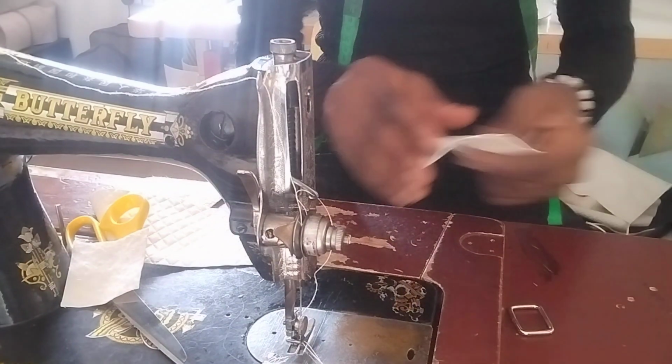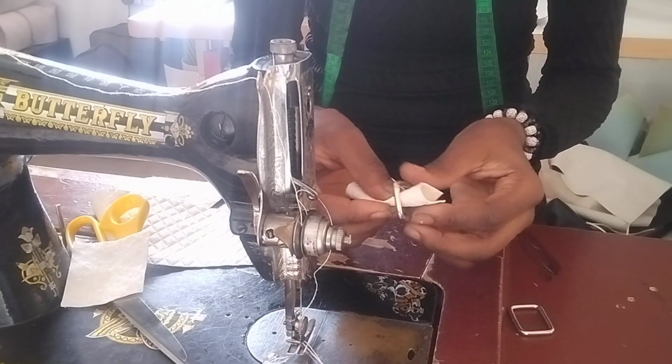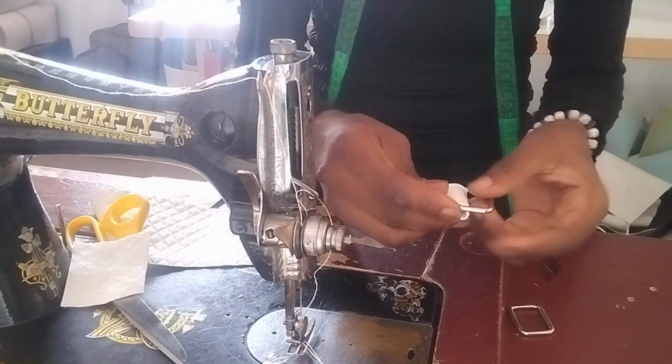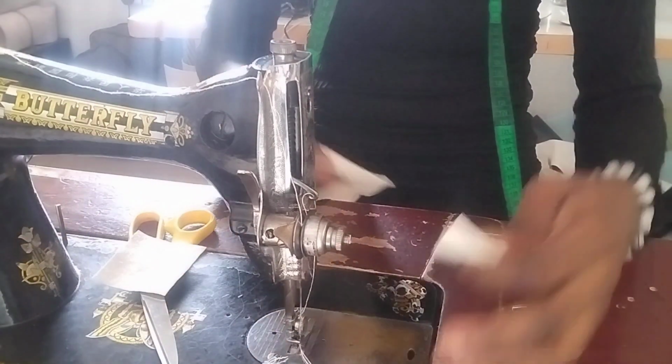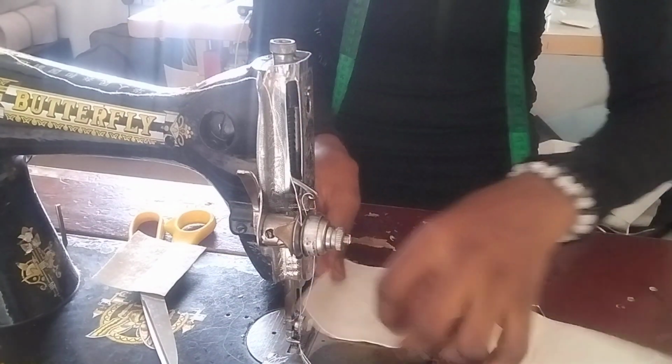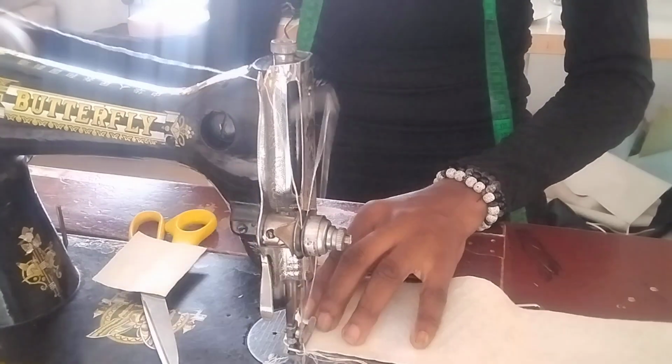So I'll be needing my D-ring and my square ring. The first thing in fixing this is to find a small piece of material and insert it into the D-ring. The material itself, the handle itself, I'll be folding half an inch on both ends, do you understand?